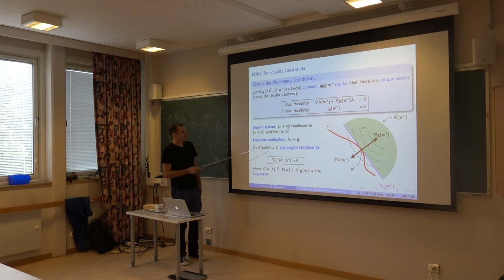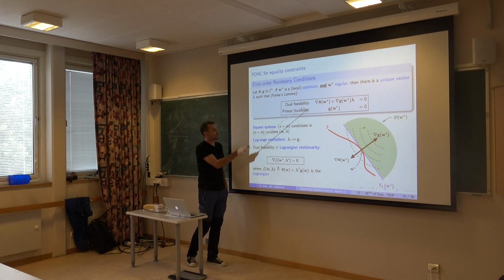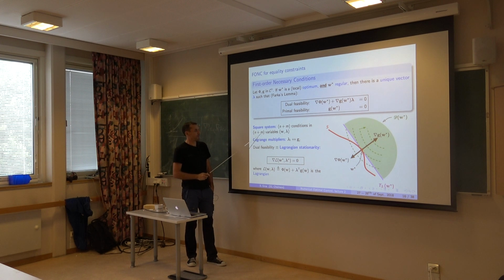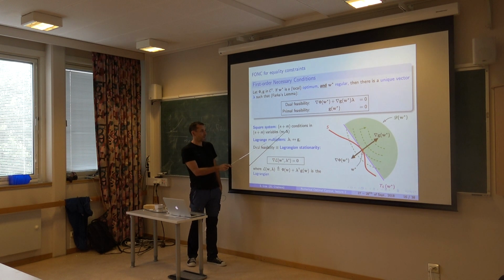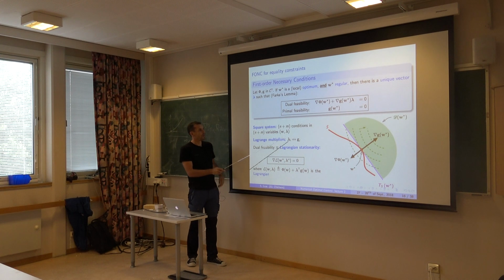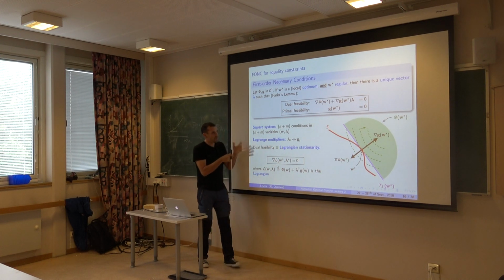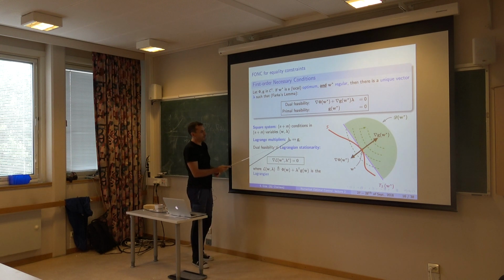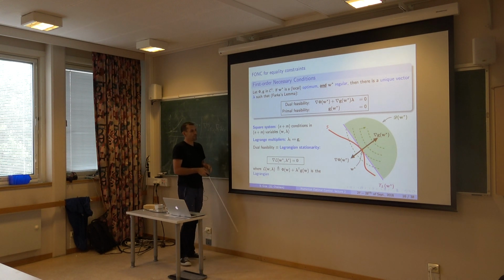Okay, just a few comments. That's a system of n plus m equations in n plus m variables. So by n, I mean the dimension of w, and by m, the dimension of lambda. So it's a square system, right? You could solve it for w and lambda if everything is well posed. The lambdas, we call them the Lagrange multipliers. There's one of them for each constraint. So if you have 1,000 constraints, you have 1,000 multipliers.